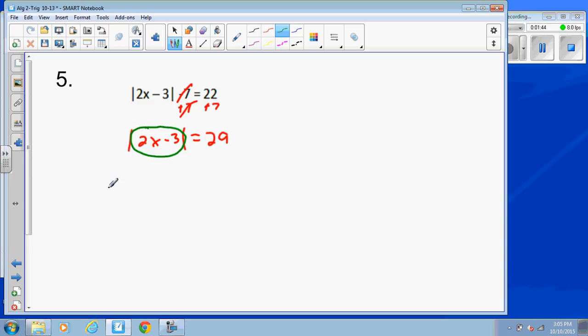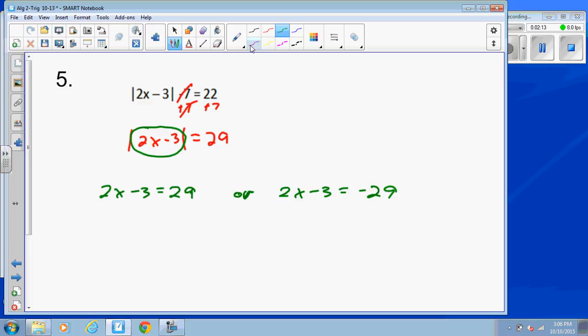So there's two possibilities. Either 2x minus 3 equals 29, or 2x minus 3 equals -29. Either one of those would give us a correct solution, because if 2x minus 3, that whole mess here, were equal to -29, it would still work. So now what I've done is taken a complicated new problem and turned it into an old problem that we learned a couple of years ago.